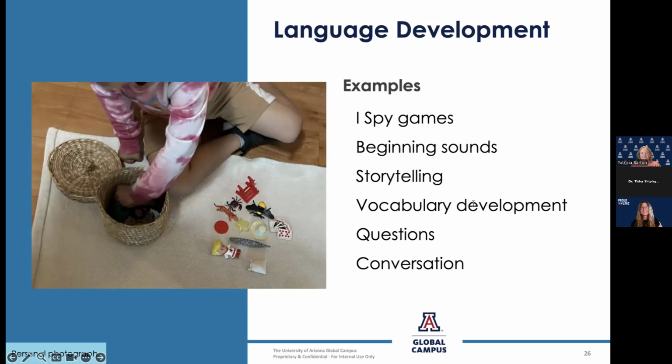They can use this lesson frame to name the items. The child might play with a peer or a teacher. It might start with a description of something as opposed to beginning or ending sounds that might come later. And then the beginning sounds work can extend into the classroom or other spaces, as well as storytelling.